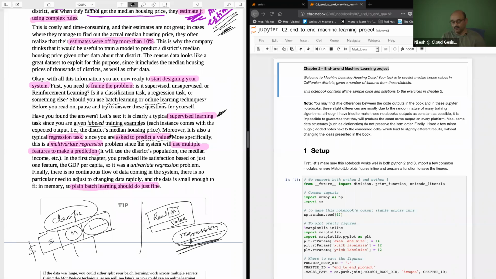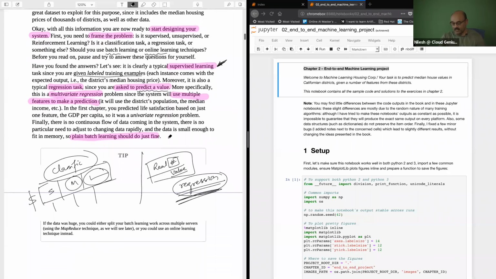It is also a multivariate regression, meaning there are multiple inputs. I'll describe exactly what that multivariate regression is. For example, in our earlier example, the GDP and life satisfaction index, it was basically a single parameter being handled.